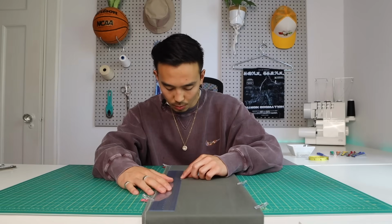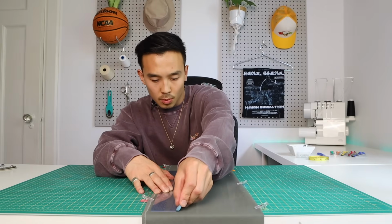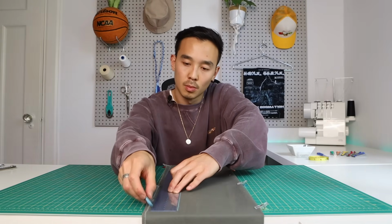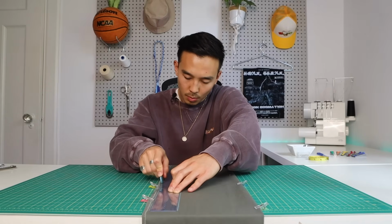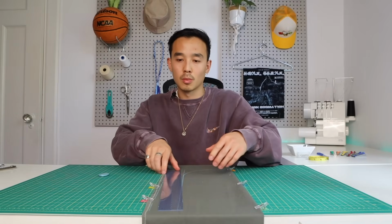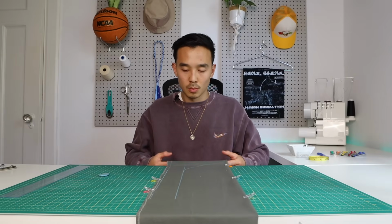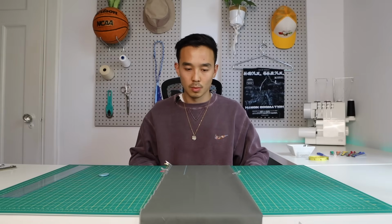Once your project's held together, whether you're using clips like me or pins like not me, then you can pull the fabric down and continue the strap all the way up. I'm gonna draw my straps to about 25 inches. Now I'm 5'9" and this works for me. It's a little bit on the shorter end, but I like it this way. If you prefer the bag to hang lower on your body, then you could do a longer strap. I would just adjust the straps according to your height. So for my size of the straps, I'm gonna do 25 inches.